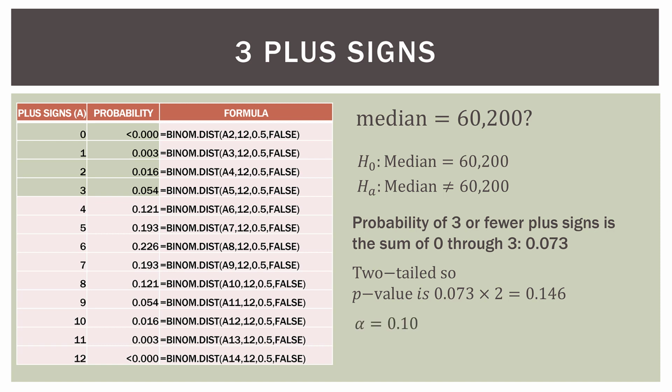We set an alpha level of 0.10 for this test. Now, because our p-value is greater than alpha, we cannot reject the null hypothesis. So think about this. We are hypothesizing that the median of this data set is $60,200, which is between the third and fourth observations here. Now, we would think that's kind of crazy, right? We have this hypothesis and we're only going up between the third and fourth value out of 12. And because of the probability, we cannot reject the null hypothesis of $60,200.